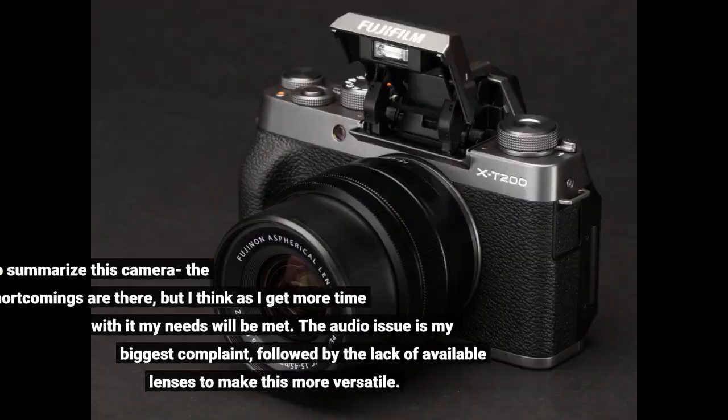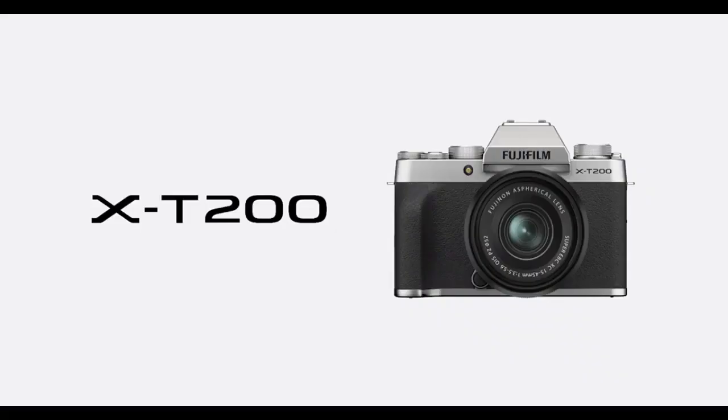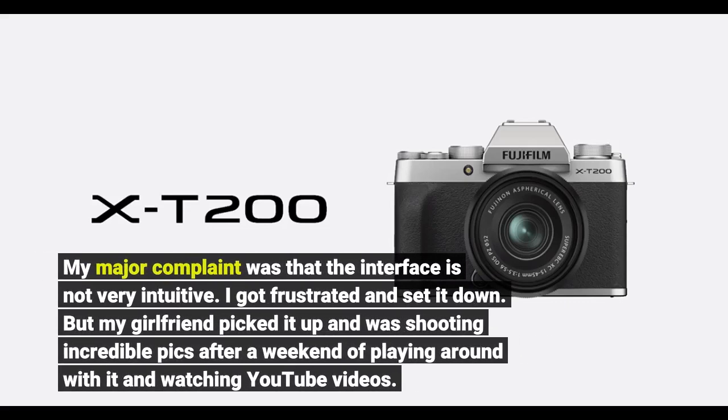It's difficult to summarize this camera. The shortcomings are there, but I think as I get more time with it my needs will be met. The audio issue is my biggest complaint, followed by the lack of available lenses to make this more versatile. My major complaint was that the interface is not very intuitive. I got frustrated and set it down.